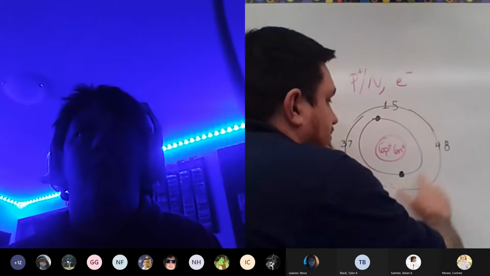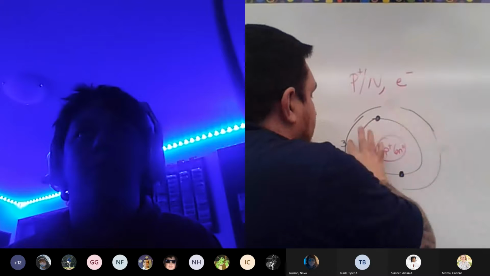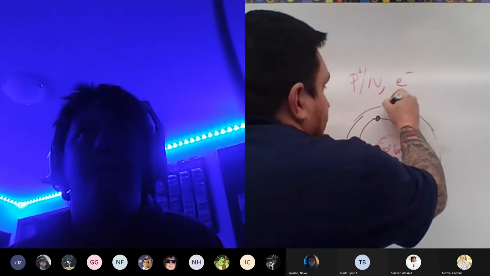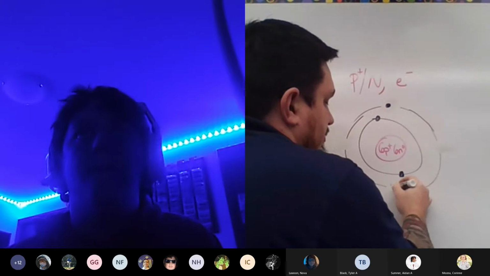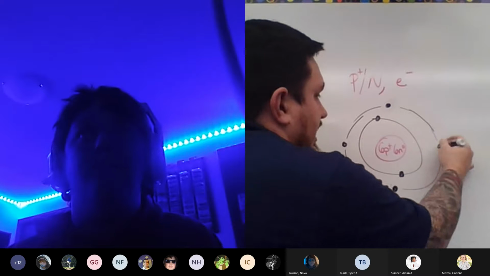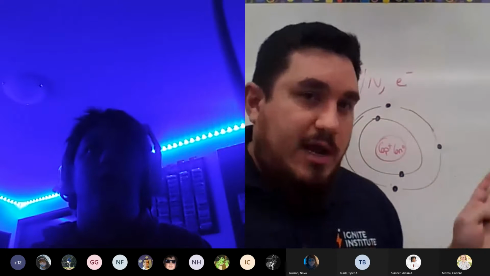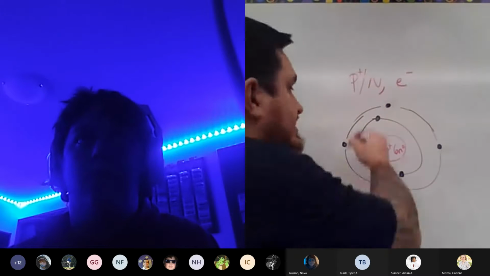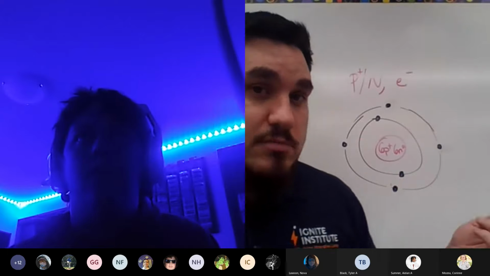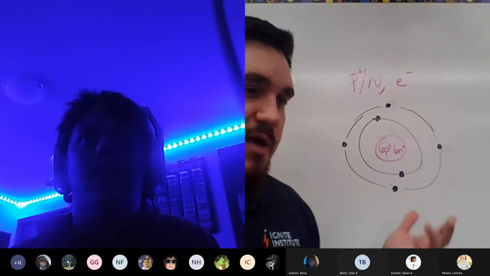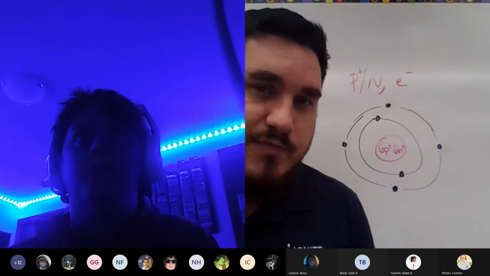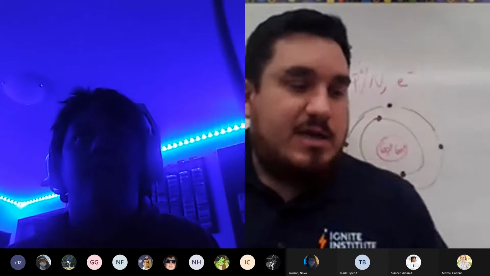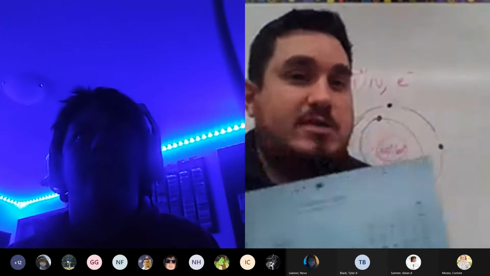We've already drawn 2 of them. So I need to draw 4 more electrons for carbon on that second ring. And so I'll do 1, 2, 3, and 4. And I am spreading them away as far as possible, okay, for this Bohr model. And then if I count them all, I get 6 electrons, which is attracted to 6 protons. So carbon has 6 electrons. And if you notice there are 2 in the middle and there are 4 on the outside. And those 4 on the outside are called valence electrons.